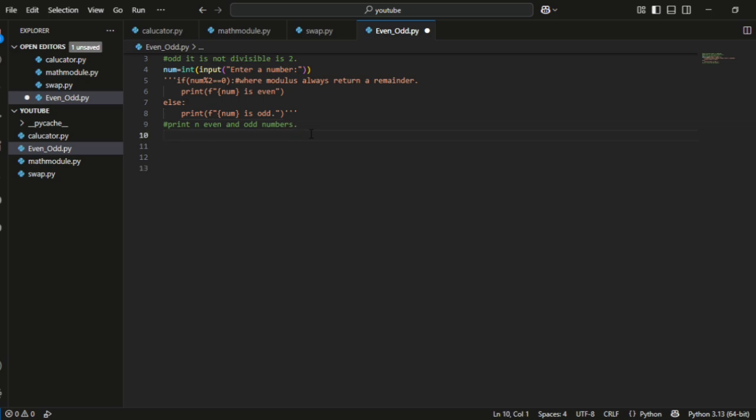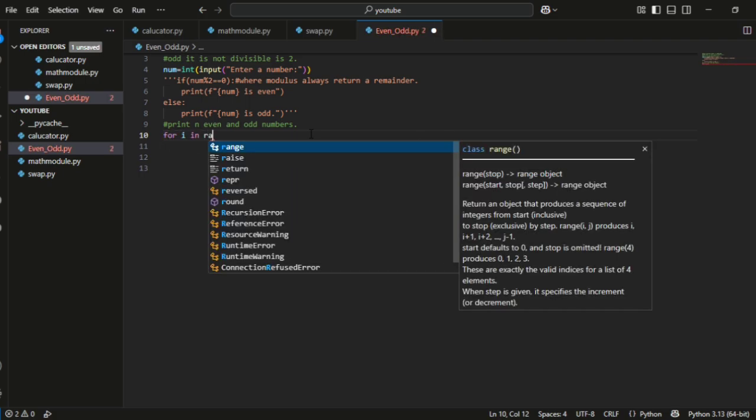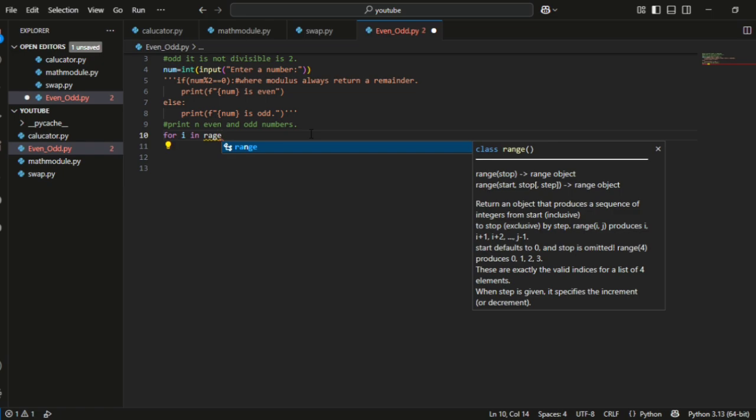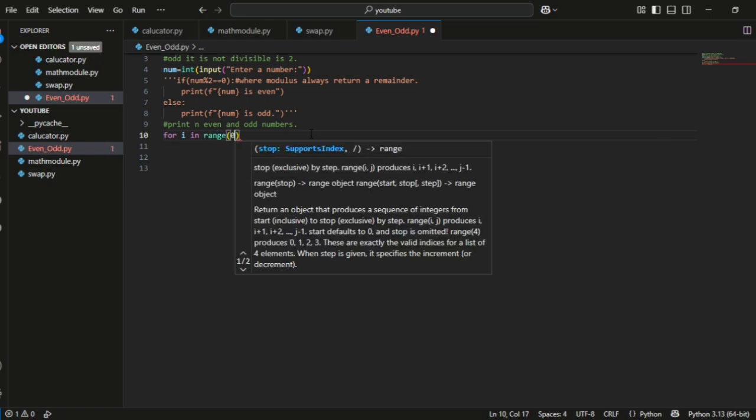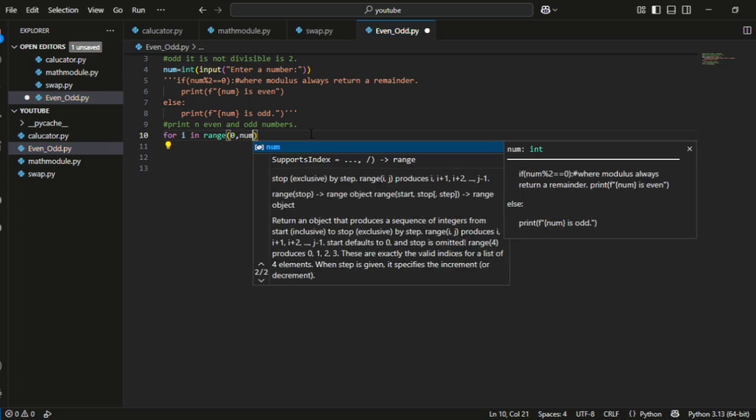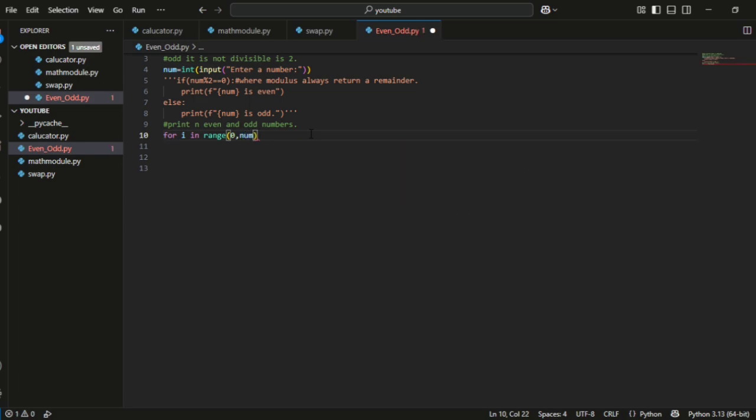Okay, now let us print n even or odd numbers. For that we must use loops. Either we have to use the for loop or the while loop. So we have taken the range from 0 to the entered value. We have to use that range.